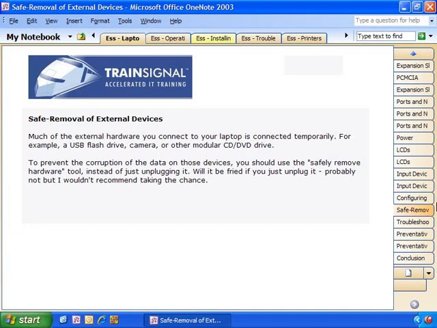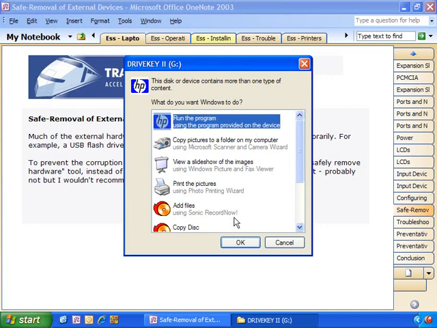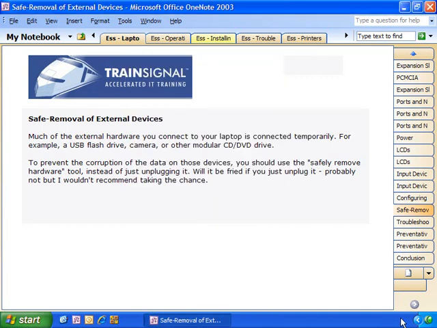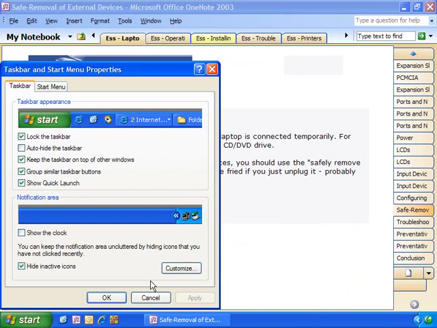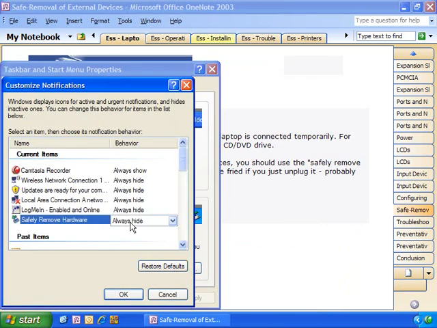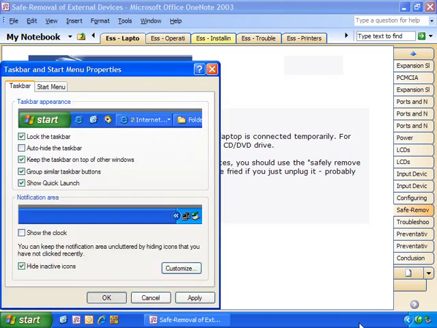So to demonstrate this, let me show you how it works. I'm going to grab my USB flash drive. I'm going to plug it in. And it comes up with this, a new drive has been inserted. I'm going to close that out. And then down here, one of my icons, whoops, those went away too fast, is this right here, Safely Remove Hardware. Actually, let me unhide that icon so you can see it. There we go, there's the icon.